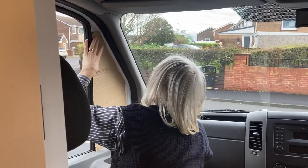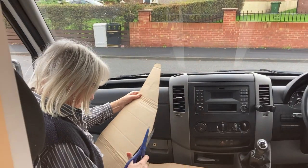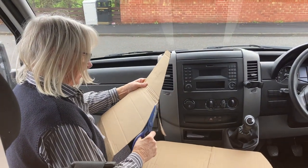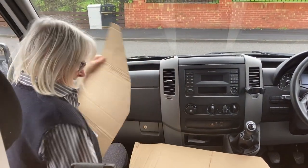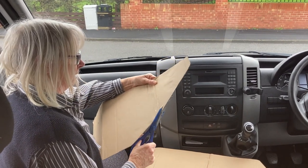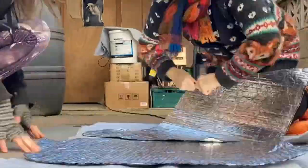Next, we moved on to making the blinds for the front of our cab. As you know, our cab area is closed off from our living area, so these were less about privacy and more about temperature control. But we made the passenger and driver door covers in exactly the same way as the side door, with magnets sewn into the trim to hold them in place.